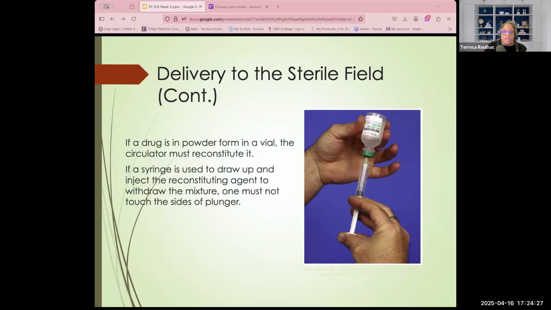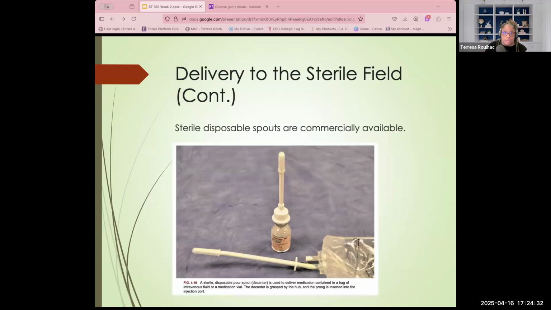There is still another way that you can get medications onto your field, and that's with a decanter. And that's what this is. Okay. So, of course, this part is sterile. The whole thing is sterile. They'll pull off the cap. Same thing with everything else. They're delivering the medication from sometimes an IV bag, you see right here, or they can do it from a vial. A lot of times something needs to be reconstituted, meaning it's in a powder form, and they need to put a little saline in it, shake it up so that now it's in a more liquid form. And then they can do the same thing with the decanter.